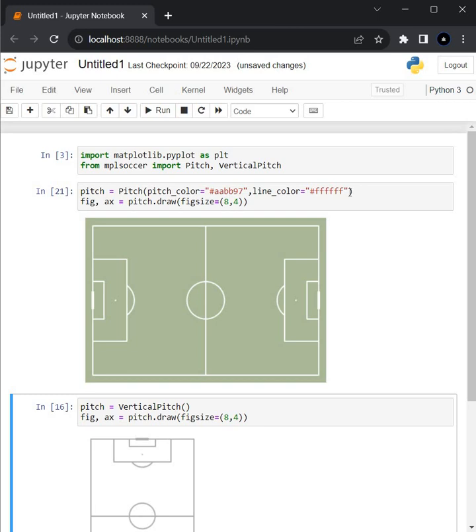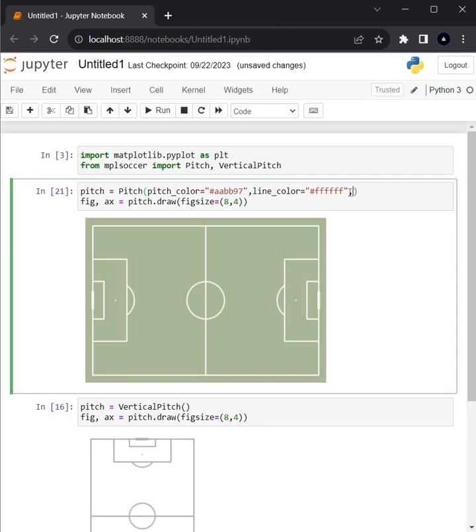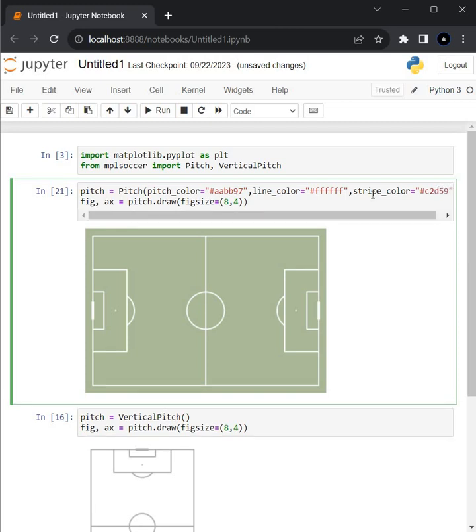And if you'd like to get the vintage striped pitch, we are going to just pass the argument of stripe color with a value of C2D59.